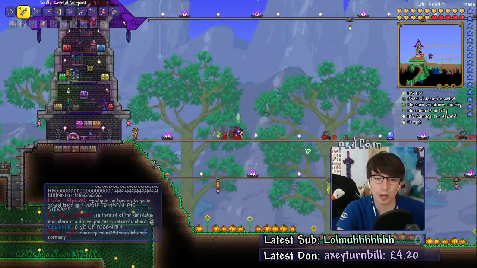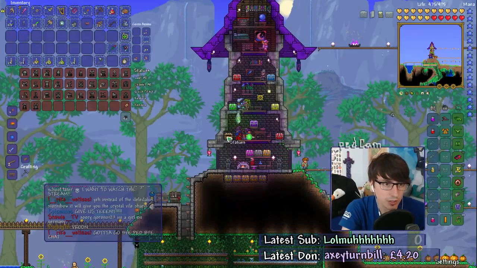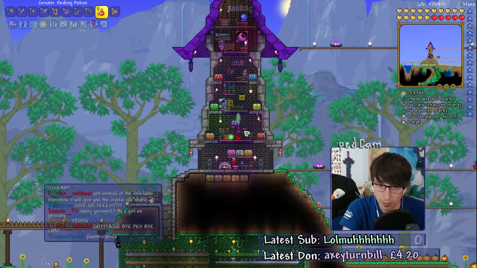Or should we... No, I'll make the statue... Actually, let's have a look at the statues first. What statues have we got? We should start moving them around. Alright, so we could farm that statue. I'm gonna put all the farmable statues in the bottom right.